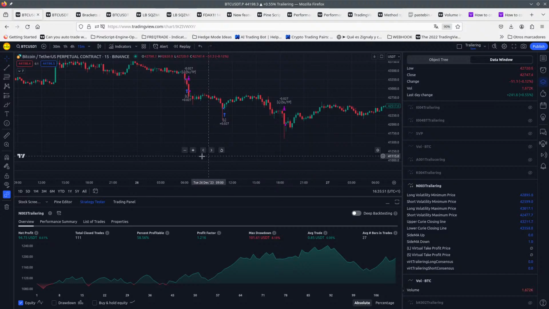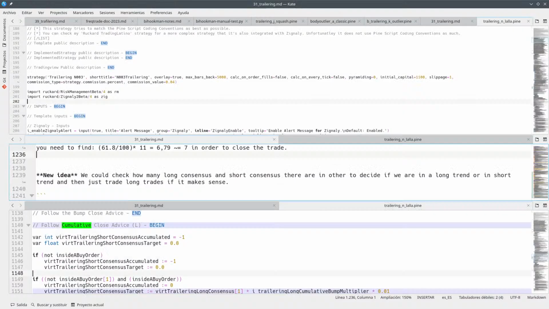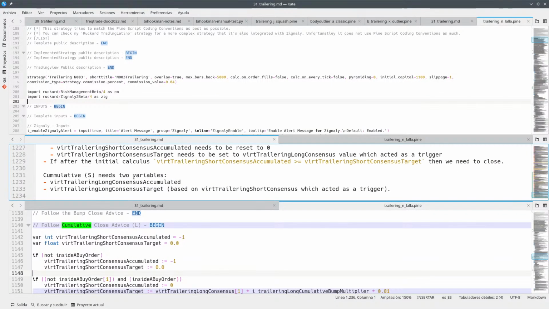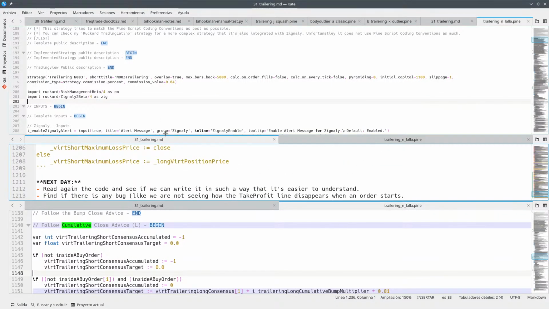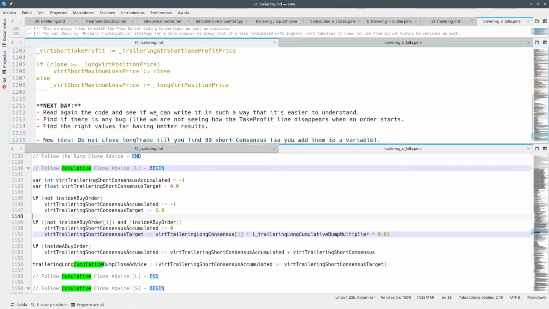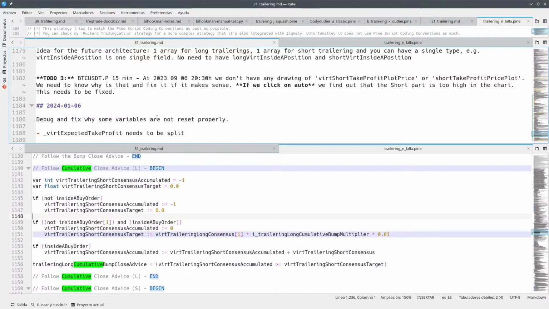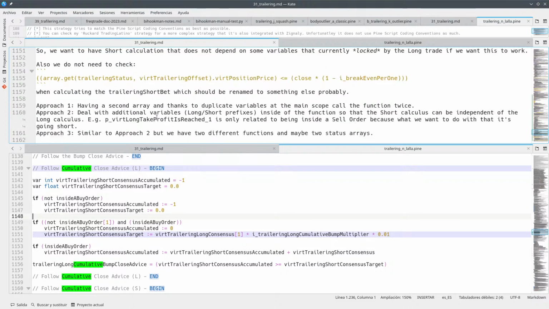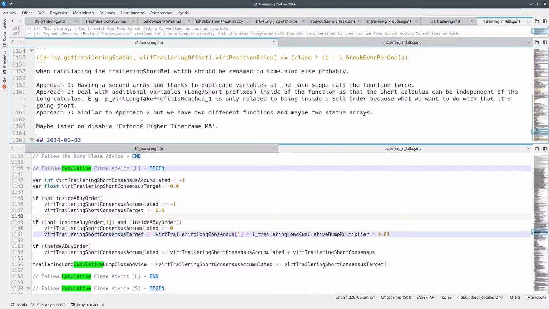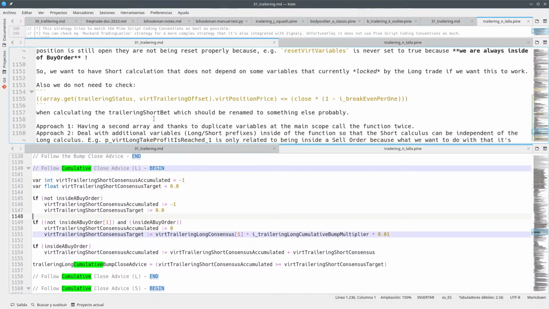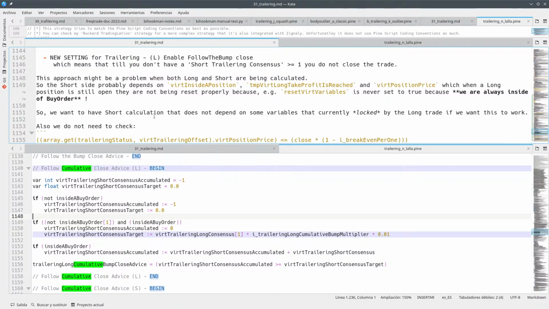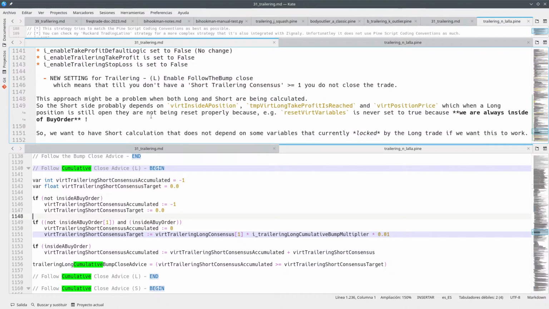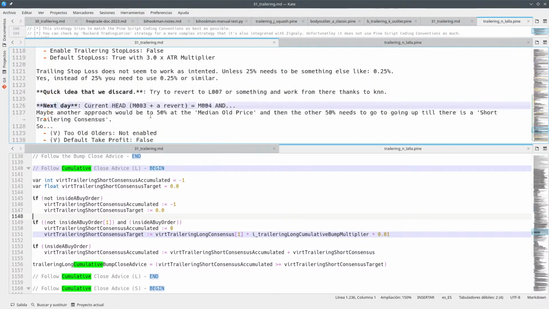There's this thing about, which I had written down somewhere. What the hell is this? Having a second array, yeah, we should have another array and so on. What the hell was this?